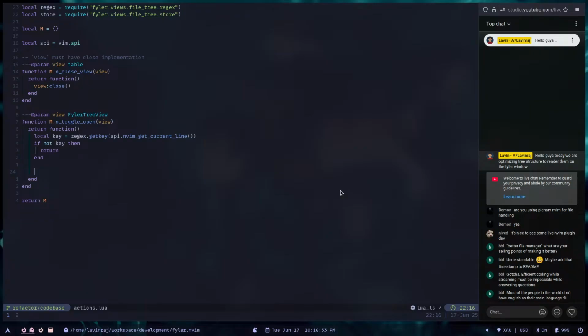So now we have the meta information about every single item. So what we have to do is just toggle some kind of a specific parent. So we have to toggle some specific parent, right?